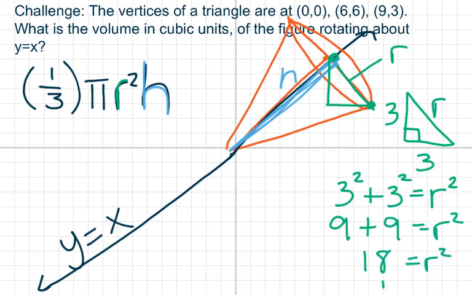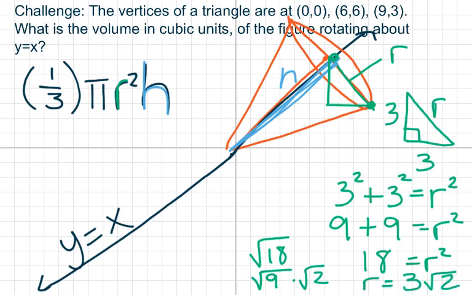And then to get rid of a square, you're always going to take the square root. So I am going to round this a little bit. If you do it in your calculator, you get about 4.24. If you remember from previous math courses, you can think of the biggest perfect square 18 is divisible by, so it really drops into the square root of 9 times the square root of 2. So I could write this as 3 square roots of 2. So I took the square root of that because it was a perfect square, and then I can't take the square root of that because it's not perfect. So that's why it becomes 3 square roots of 2.